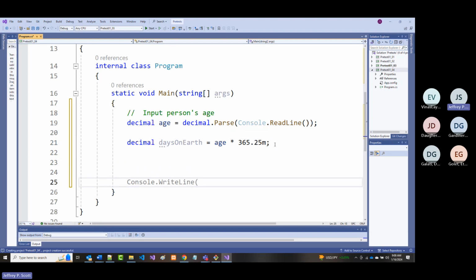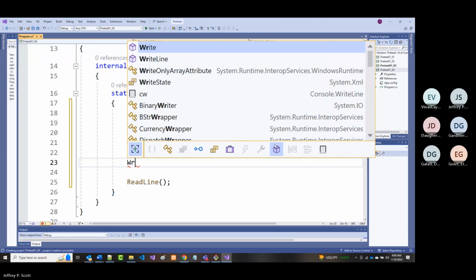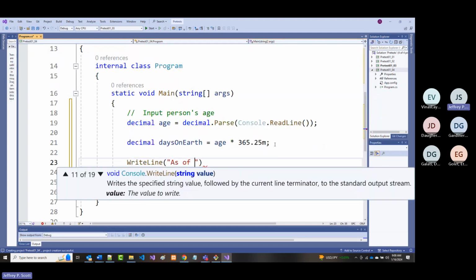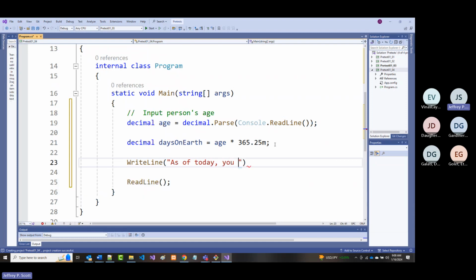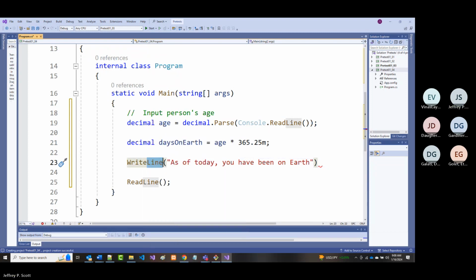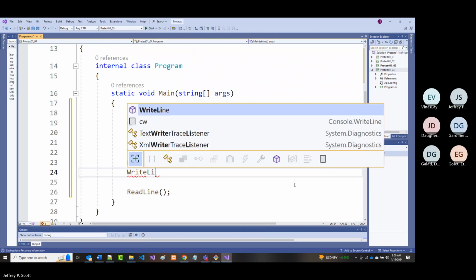So now all we have to do is write it. Well, let's come down here first and put in our read line statement so it doesn't fly off the page. And here we'll do our write line. And I'm going to say this, as of today, you have been on Earth. And let's build this as two different strings. I'll make this a write. So you have been on Earth. We'll make this a write line.